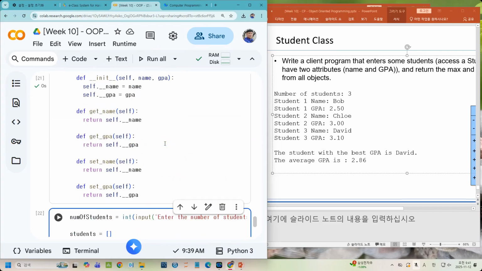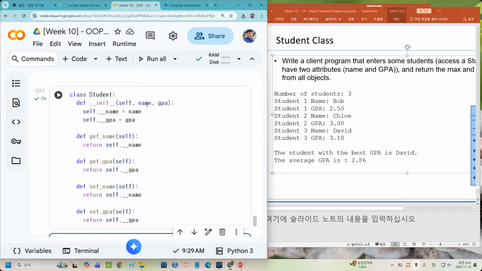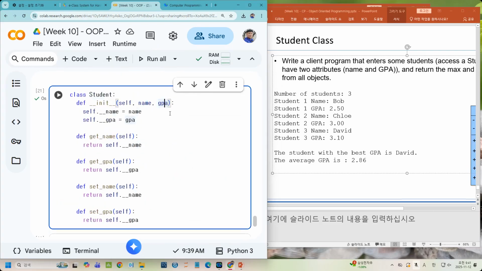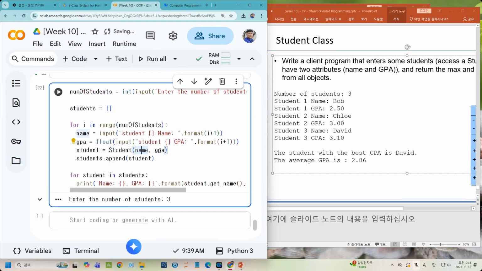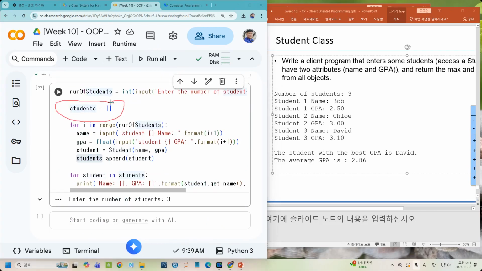So the class student is this one, and it consists of name and GPA. After I have this object, I put this object into the list. I put the object into the list students. Then I use append. Okay.